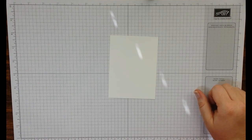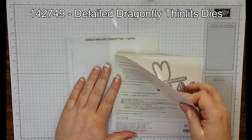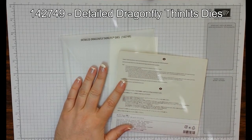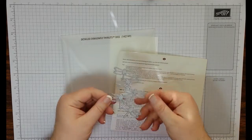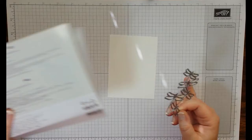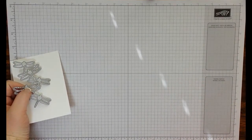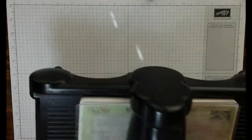You are going to grab out your detailed Dragonfly Thinlits dies, and we want to use this one here, the one with all of them connected. That's what we're going to be using today. I already pulled that out of my pieces. Go ahead and grab your Big Shot.